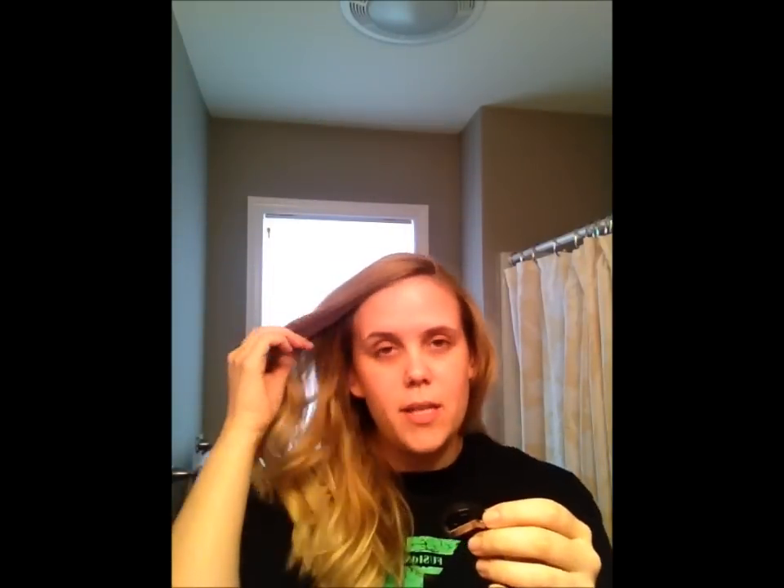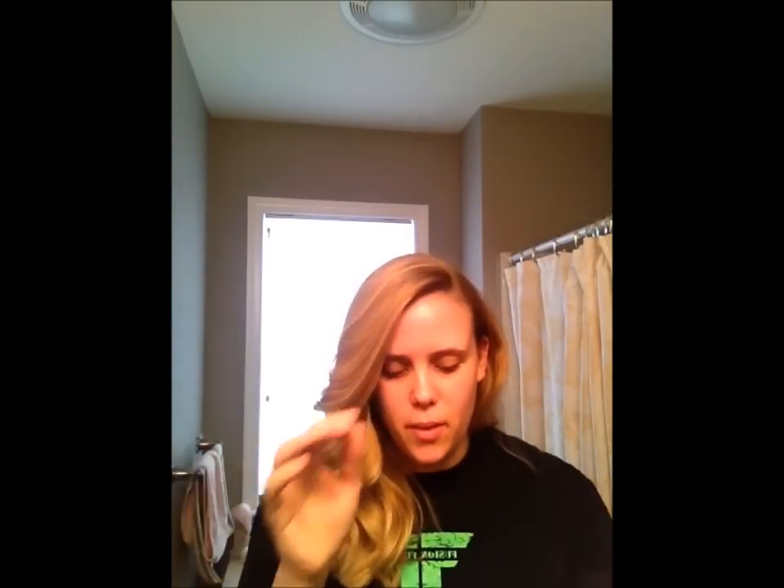I bought this retractable ID clip and this was $6. This was something they also said we didn't really need, but I think it would come in handy. I just got the black color — our uniforms are blue, so I thought black would go nicely with it. Blue is going to be a reoccurring theme in this haul, so keep that in mind. I got these bandage scissors, and they are blue. These were $3.98 — so basically $4 — and they'll fit nicely in your scrub pocket.